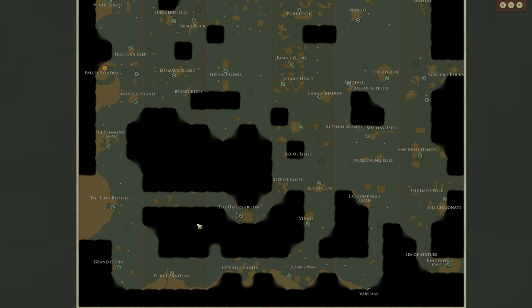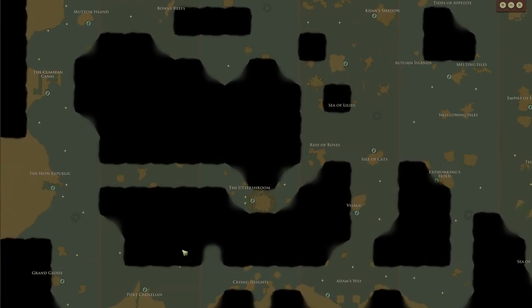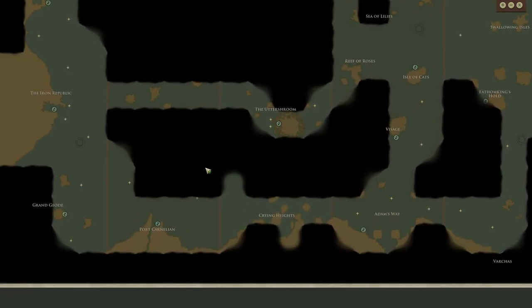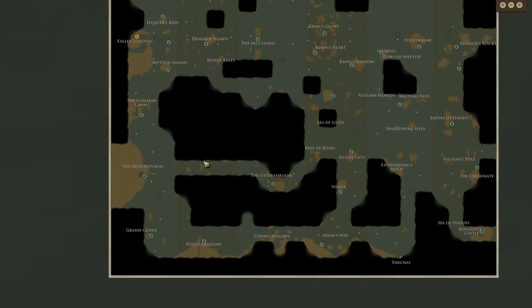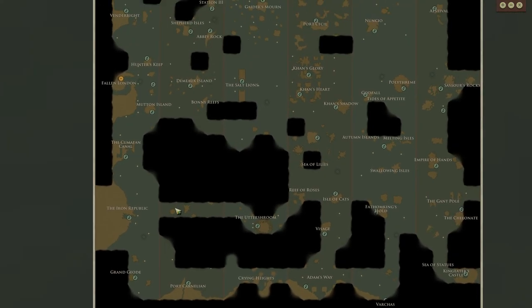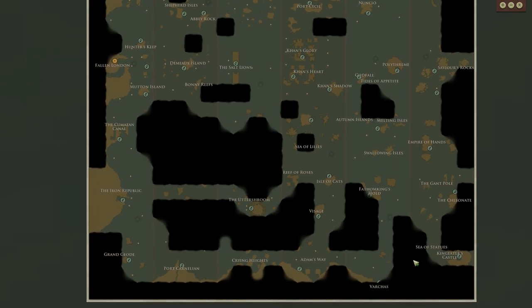And you know what? I'm also supposed to go to Port Carnelian to find the monster thing that the guy at Adam's Way wanted me to find. Ooh. Okay, yeah, so I'm not exactly sure what I'm going to do, but I'm definitely going to do something down south. Something around here.